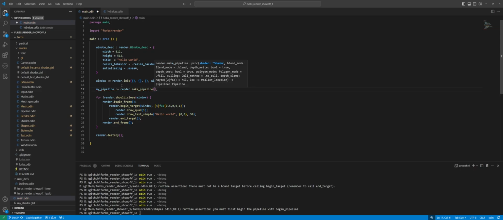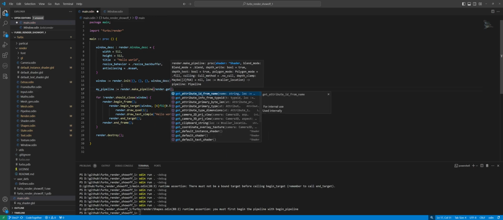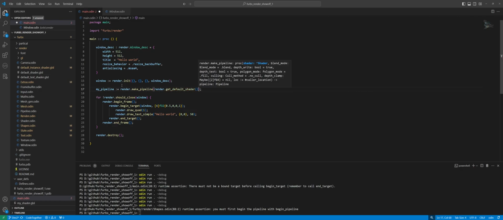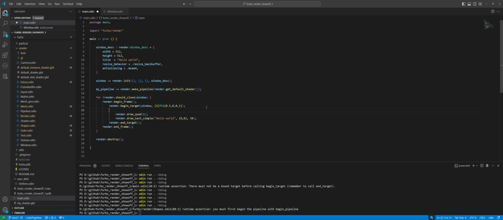What it needs is a shader, and then it has a lot of options you can change if you want. But those all have default values, so let's just stick with passing a shader. Now, we can get the default shader by saying render.getDefaultShader. And now we can say render.begin pipeline.